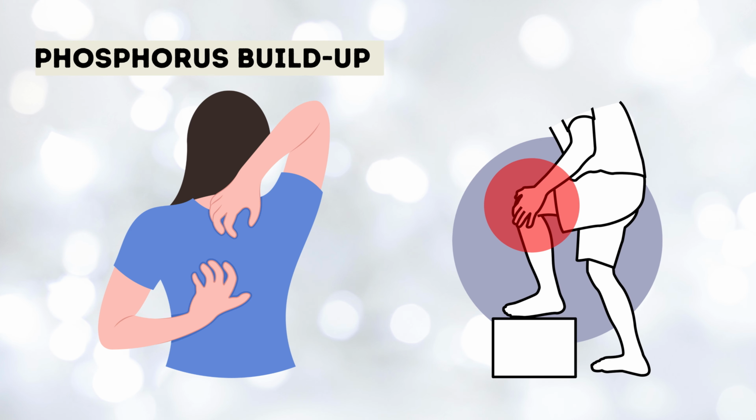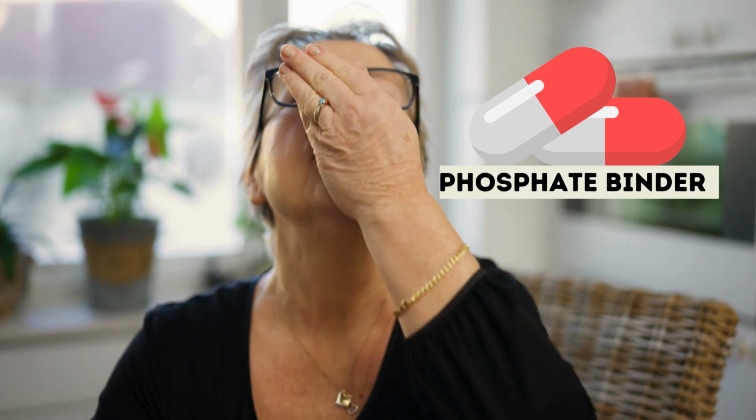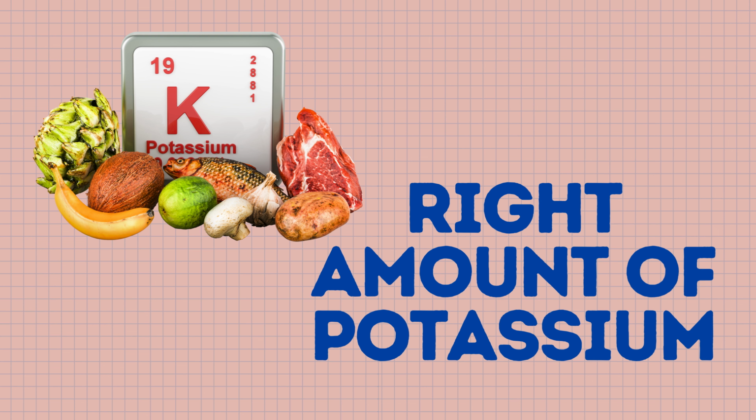Foods low in phosphorus: fresh fruits and vegetables, breads, pasta, rice milk, corn and rice cereals. Foods high in phosphorus: meat, poultry, fish, bran cereals and oatmeal, dairy foods, beans, lentils, nuts. Some people with CKD are required to take a phosphate binder with their meals to lower the amount of phosphorus in their blood.